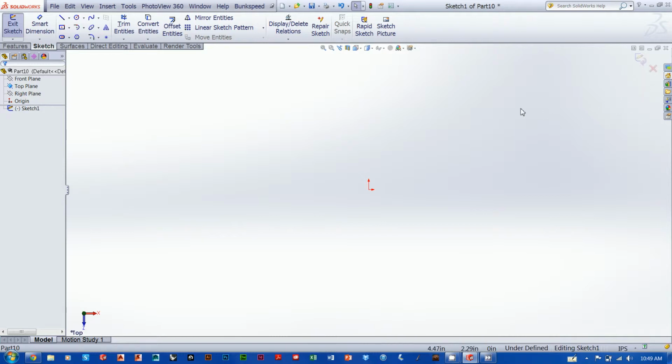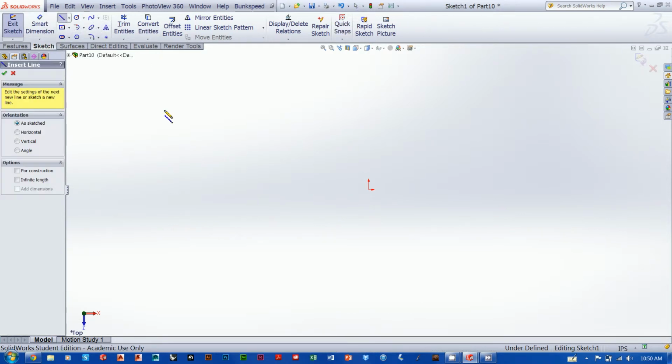So SolidWorks understands that in order to create a 3D feature, you have to start with a 2D sketch, and so it opens you right up into a brand new sketch, and you can see that over here in your design tree. Here is your sketch, and if you look here, we see that we are in an active sketch here too. So it also switches us over from Features tab to Sketch tab so that we can grab one of these sketch tools to start our sketch.